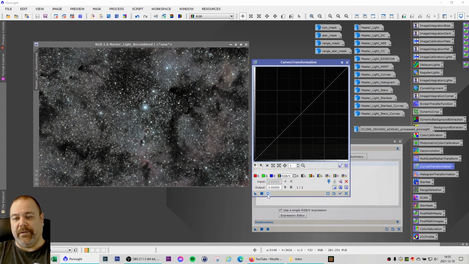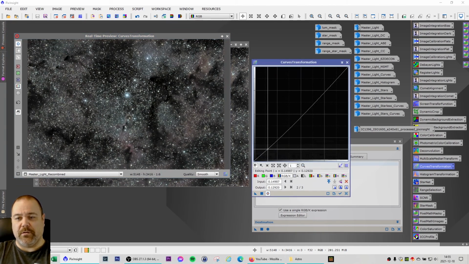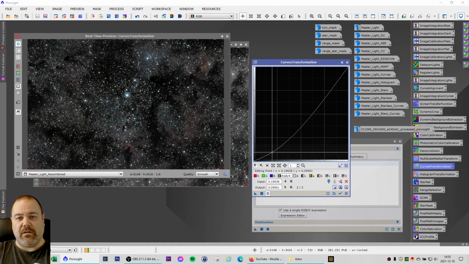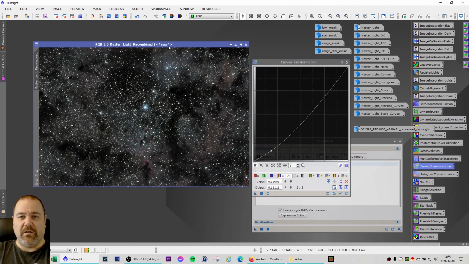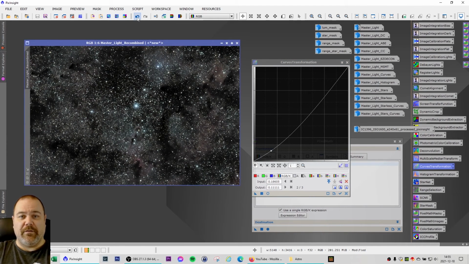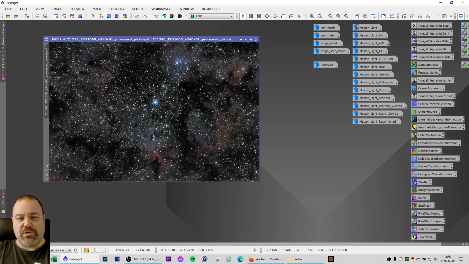You select the image and you select RGB/K, then you adjust it a little bit. You can also use this preview feature like this to be able to see what you actually adjust. So you can darken it a little bit and then press the apply button to apply that to the image. If I undo it, you can see what it looked like before, like that. My final image turned out like this. I didn't want to add too much to the image, so I just did some subtle adjustments on the red and the blue channels.